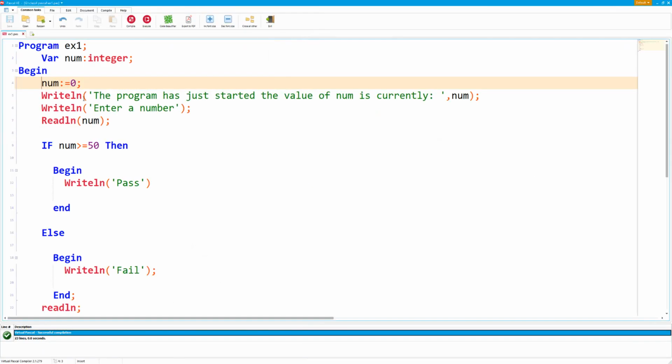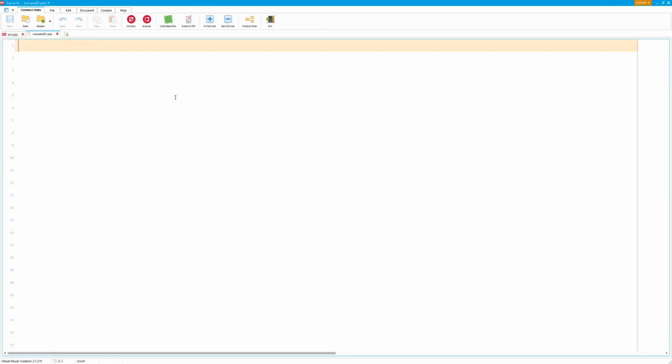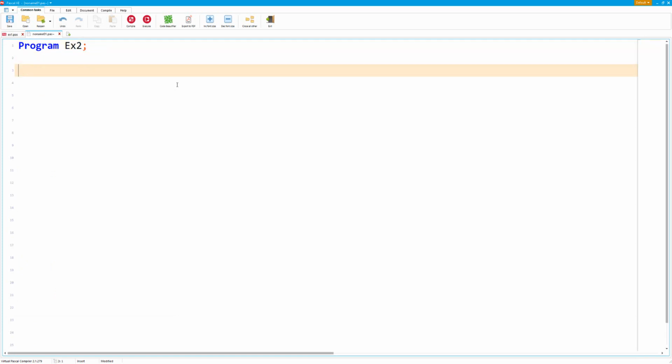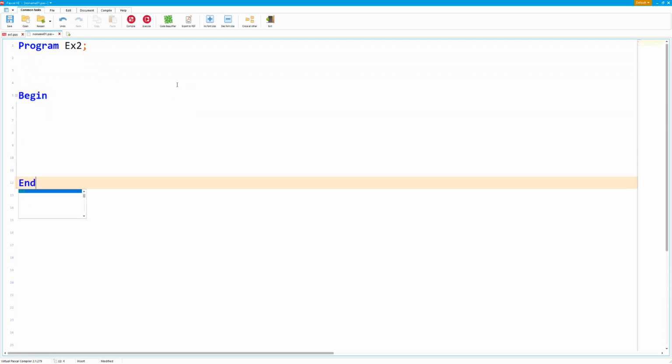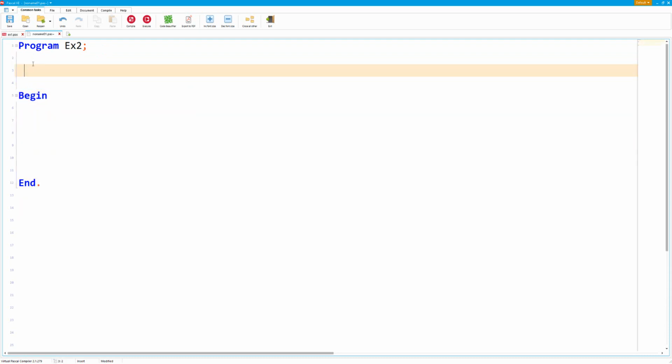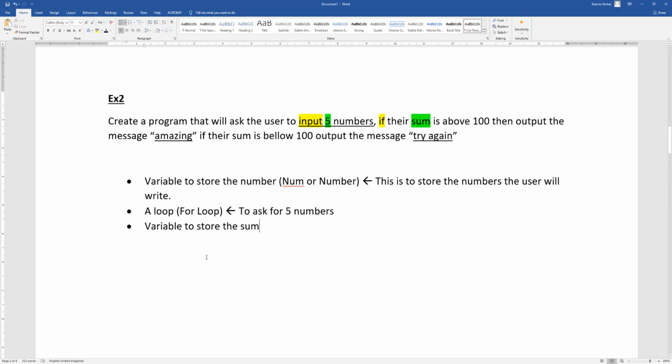So let's see. I'm going to create a new program here. I'm going to call it program ex2, like so. As always, I'm going to write my begin and my end. And I'm going to write my variables. So I'm going to write var, and I need 2 variables: a variable for sum, and a variable for the number.